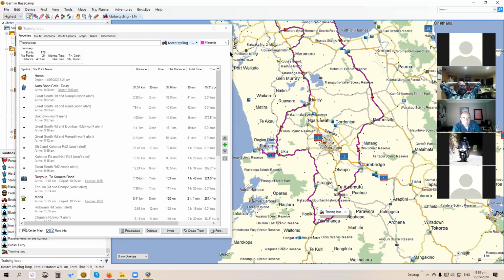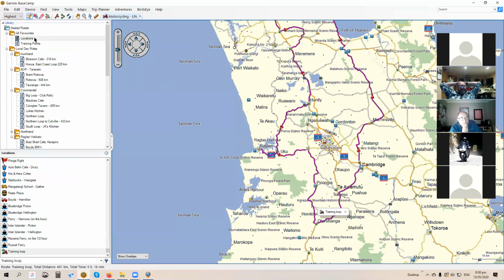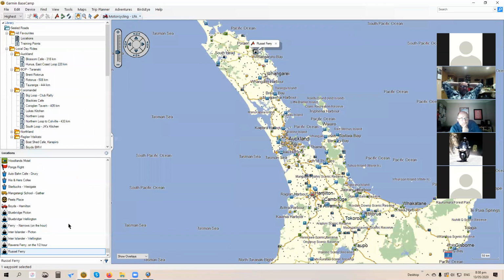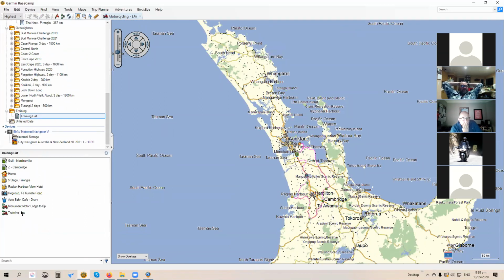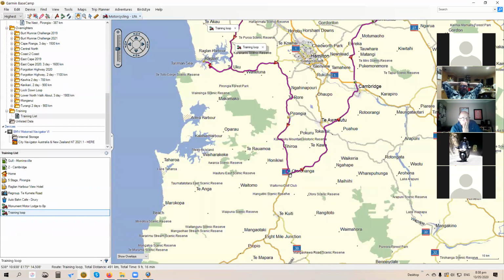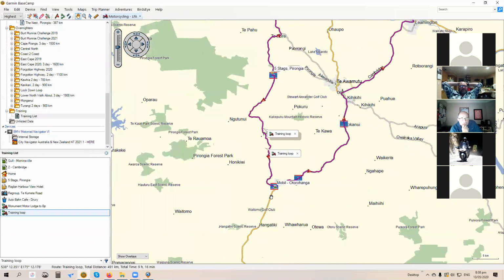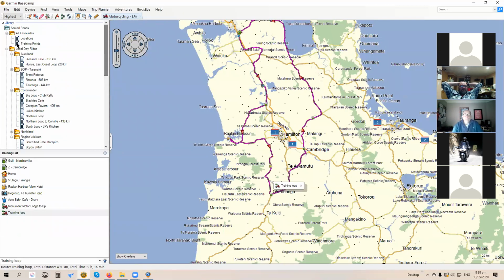There's no problem about moving that route. And once you've done it there, in your locations, I can just go remove from locations. And if I go back down to my list folder, you'll see now that Ochirahonga is now included in there. So it's automatically mirrored it for me. So any editing, I tend to drag my routes back up into my locations folder, and I work on them there, and I bring them back down again.